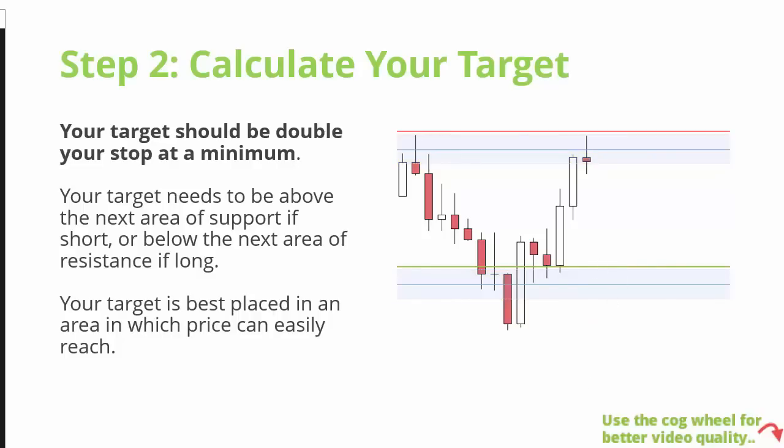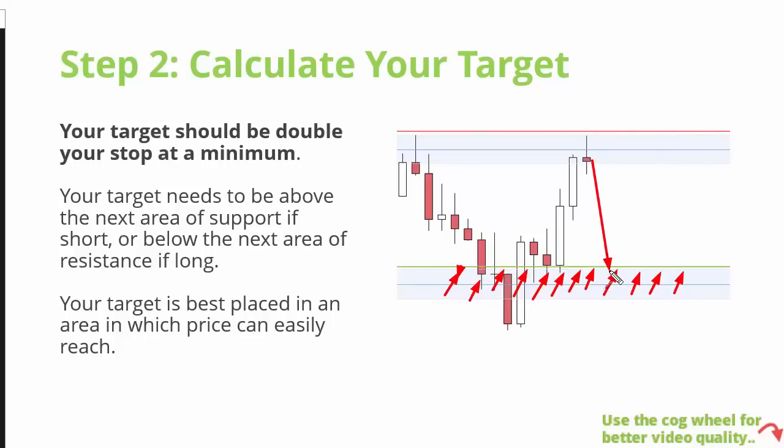The reason you want your target above the area of support is kind of obvious, really. This area of support represents buyers. There are buyers in this area of support, and what do buyers want to do? We discussed this in yesterday's webinar. What's in a buyer's nature? It's in a buyer's nature to buy. Buyers want to buy. They want to push price up all the time. So we know there are buyers grouped in this area. When we enter a trade, when we want to go short, we want to make sure that buyers aren't able to turn that trade around very easily.